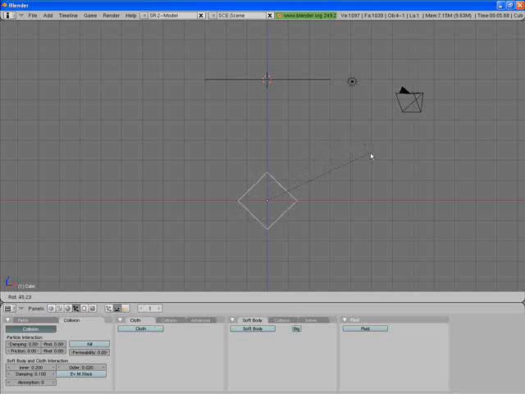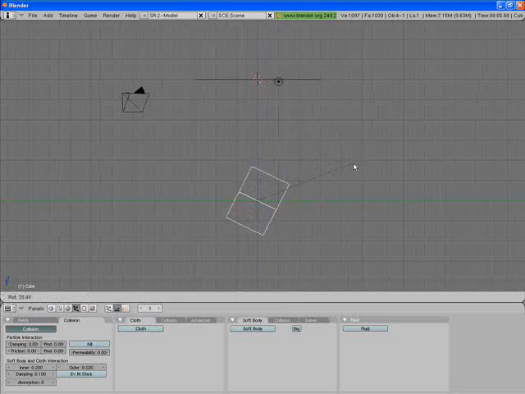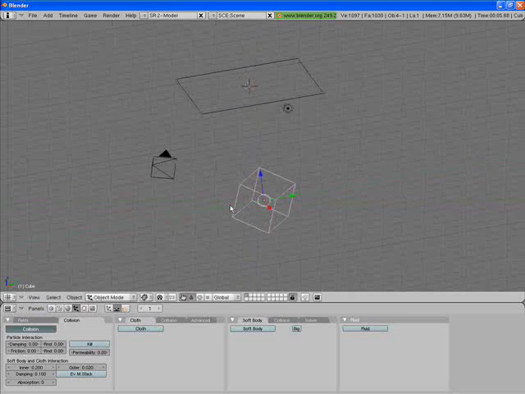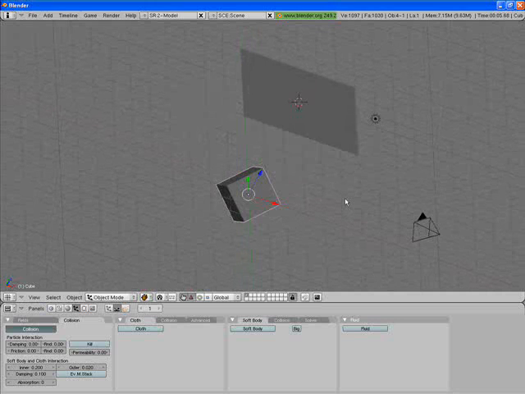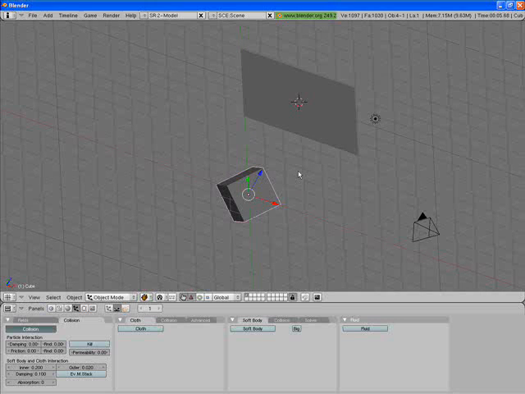Okay, so now we just want to alter where the cube is facing, just to make a more interesting collision. So I'm going to make it come to a point. So then I'm going to look at it from side view, and I'm going to make it come to a point, like that. Now if you hold down Alt and press A, it'll play your animation. And you can see that the cloth just wraps itself over the cube. And you can see that this animation so far runs for 75 frames.